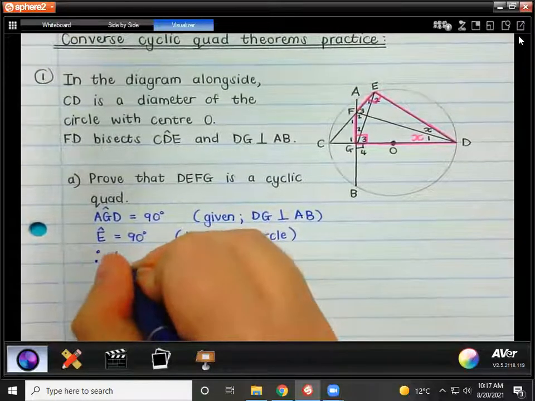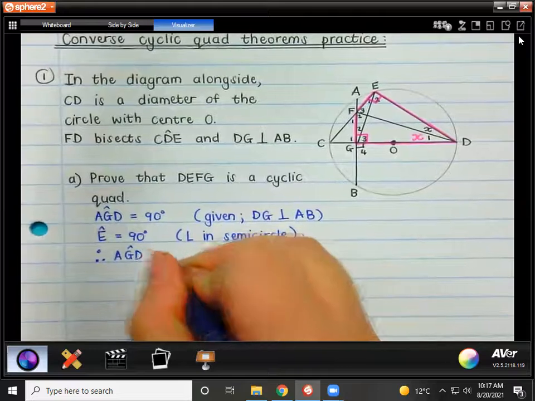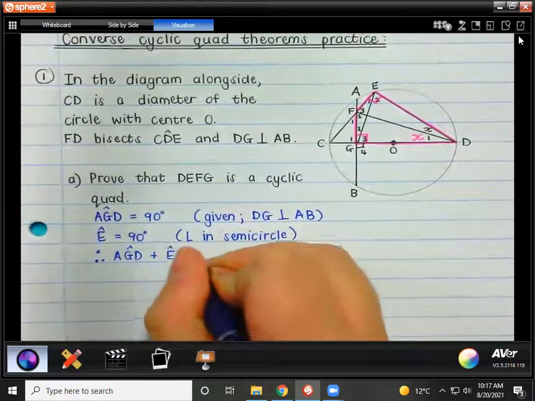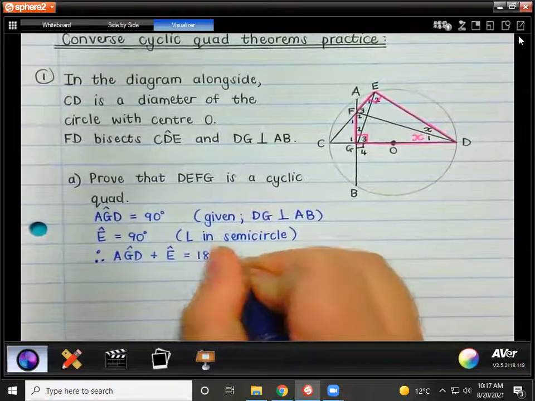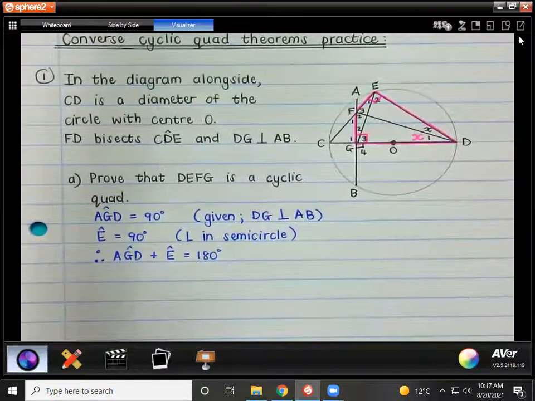Therefore, now guys, unfortunately, you have to write this step down. You have to show that they add up to 180, because if we just leave it as this one is 90 and this one is 90, it might look like these things because they're equal. It's a cyclic quad. Right? You get what I'm saying?